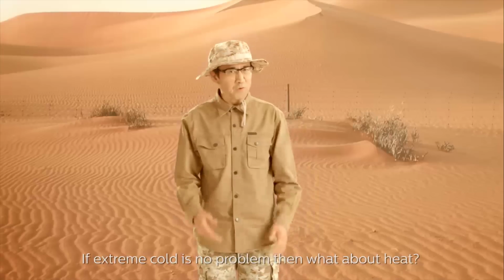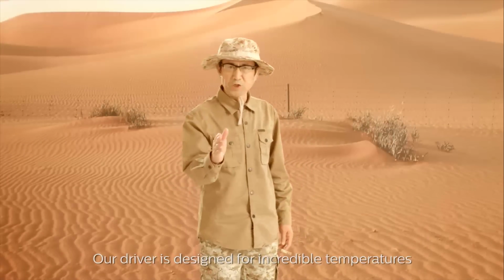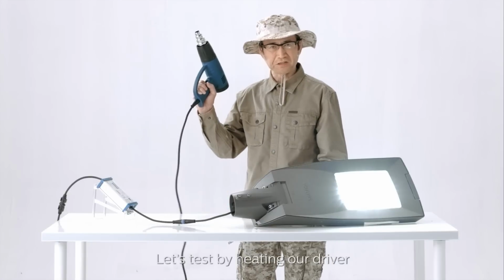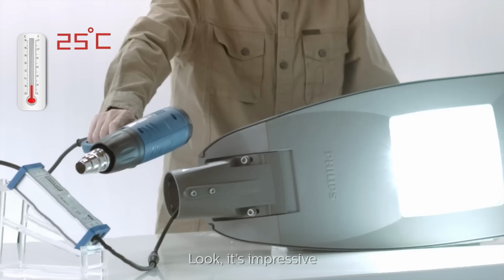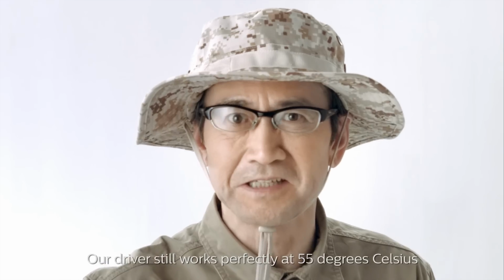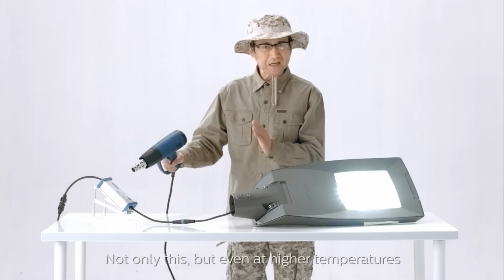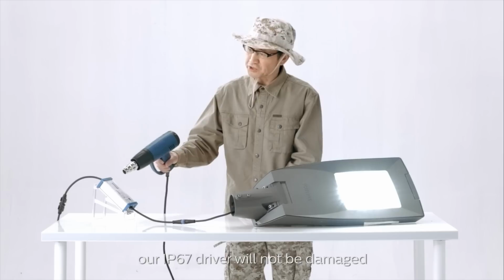If extreme cold is no problem, then what about heat? Our driver is designed for incredible temperatures. Let's test by heating our driver. Look, it's impressive. Our driver still works perfectly at 55 degrees Celsius. Not only this, but even at higher temperatures, our IP67 driver will not be damaged.